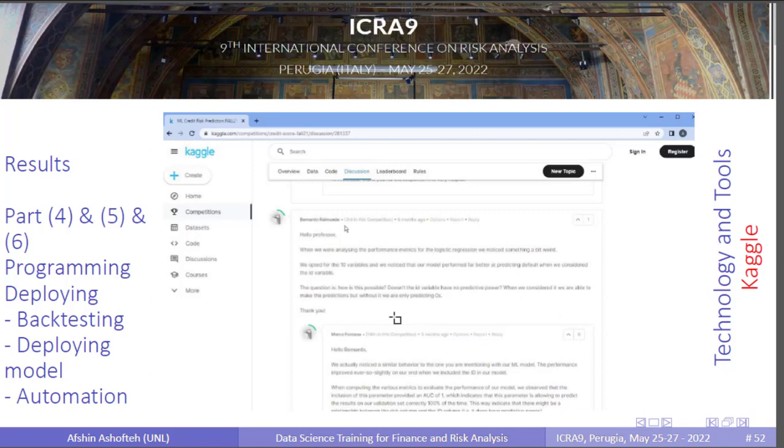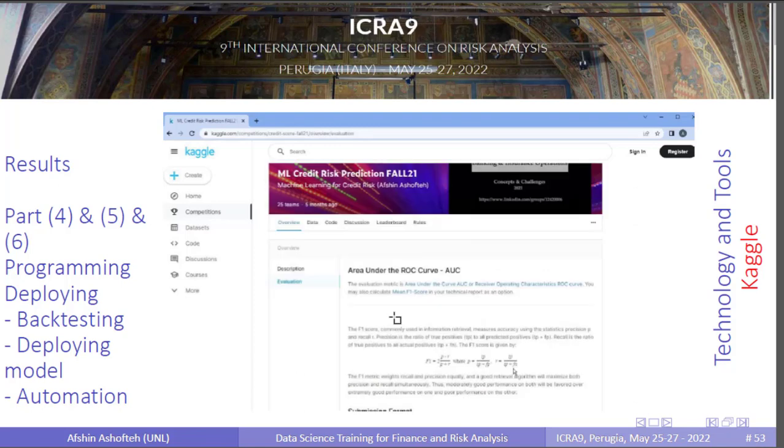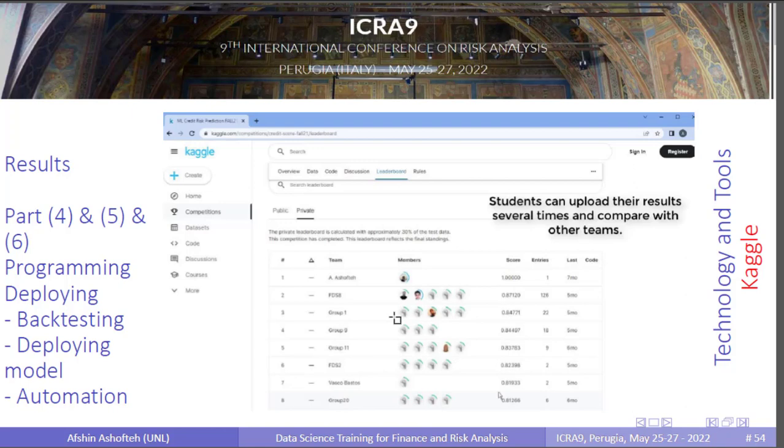And they learn how to help each other as data scientists, because data science is teamwork and being generous to others. They can see how their models would be evaluated with an unseen and new data set as the test data set. And they can upload their solutions several times, and the platform would give us a score automatically each time, so they can revise the models if the score is not good enough and try again.